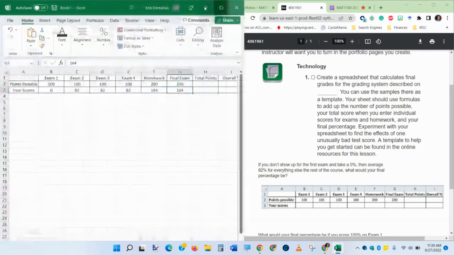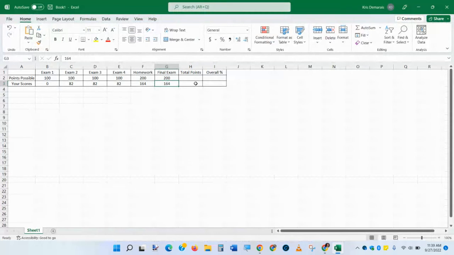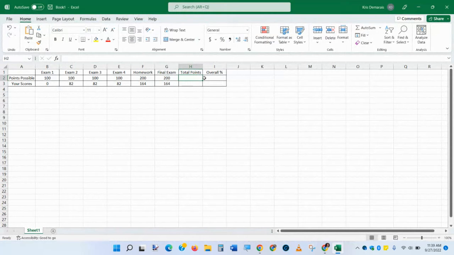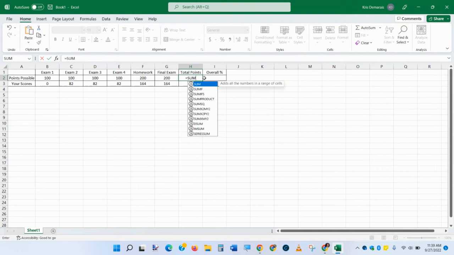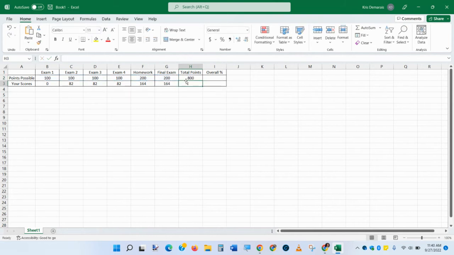Now that I've done that, I need to go ahead and follow some of the other directives. I want us to calculate the sum of the total points. Now, you can sit there and add it and then put the total points, but that's not dynamic. We want it to be dynamic, so it means it'll change if we change something. So what I want to do is the equal sign, and I want to type in the word SUM, all caps. Open parenthesis, and then click on B2 and drag it to G2. That's like selecting those cell blocks you want to add, and hit enter. Now that'll total up the points for that particular row.